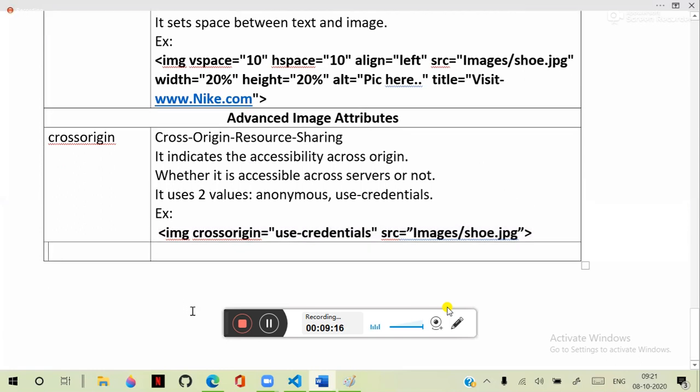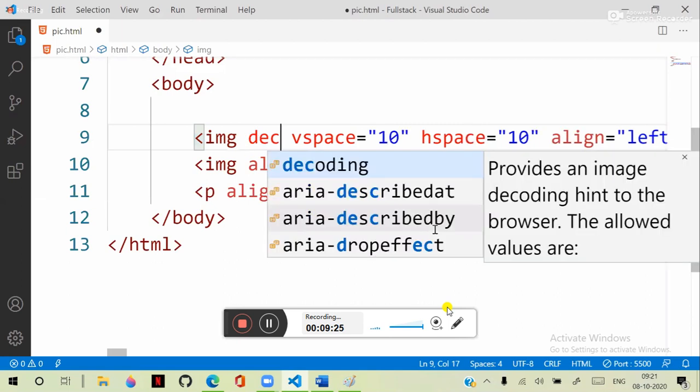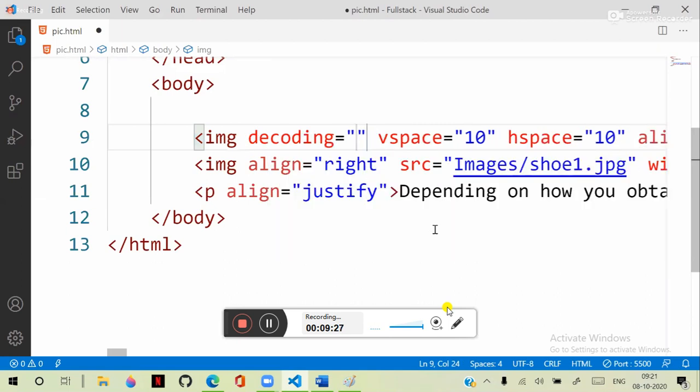Another important attribute is that images have one more option called decoding. Decoding can have three values: sync, async, and auto.